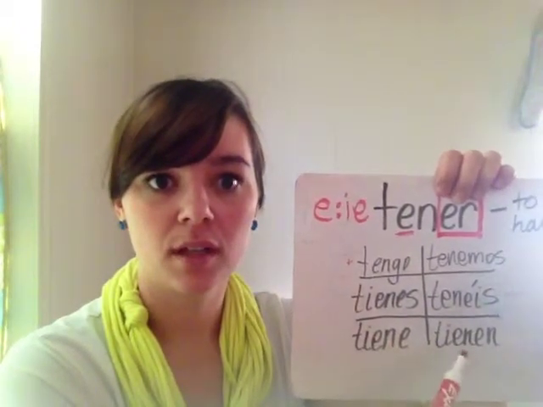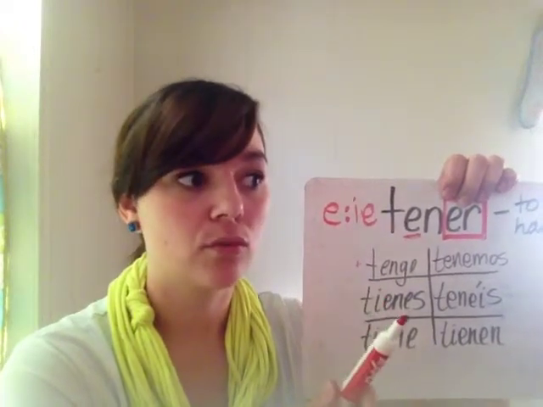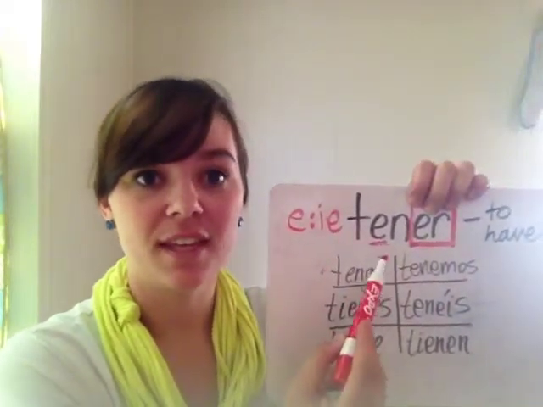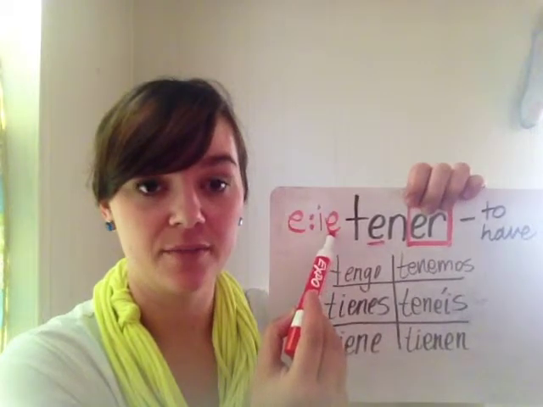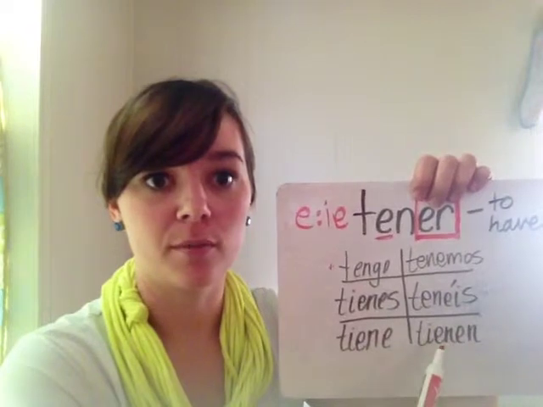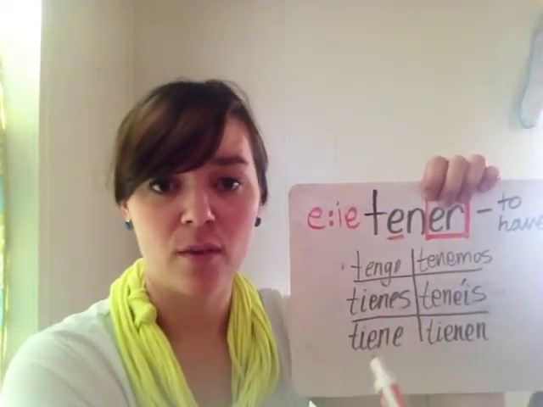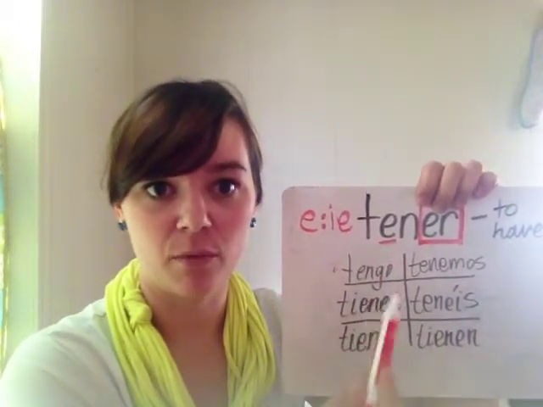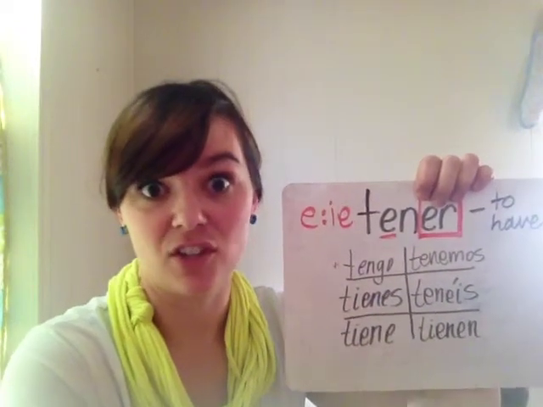Okay? Here and there. So this E is going to change. We're going to put an IE there instead as we're conjugating it. For this form, and this form. For this verb, okay? So don't take what I'm saying and apply it to any other verb for right now. Just notice that this E, when we're conjugating it in these places, changes to an IE. That's all you need to know.